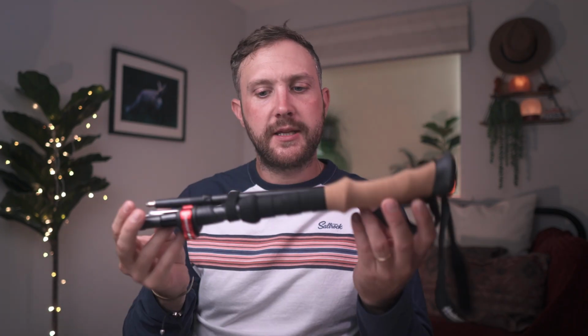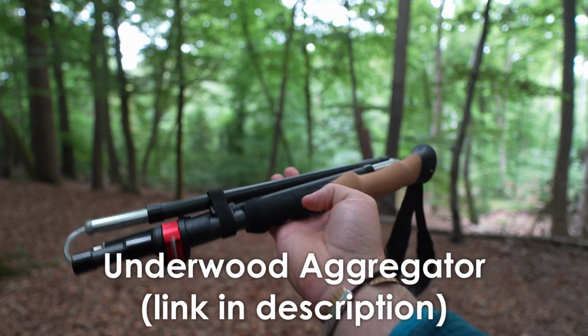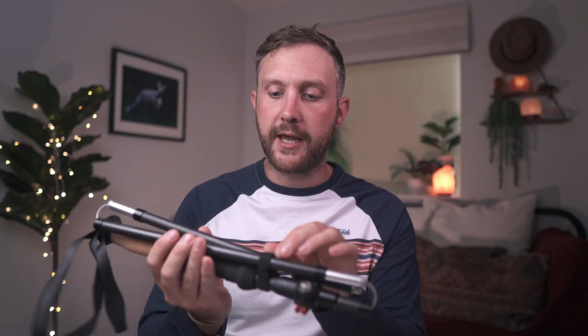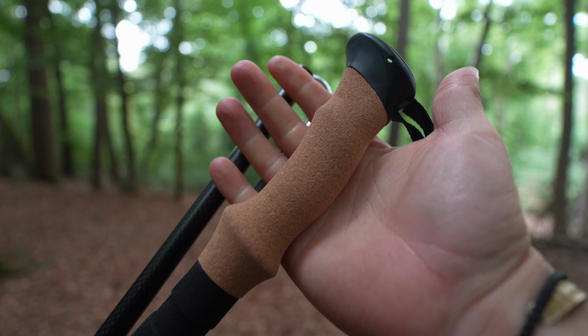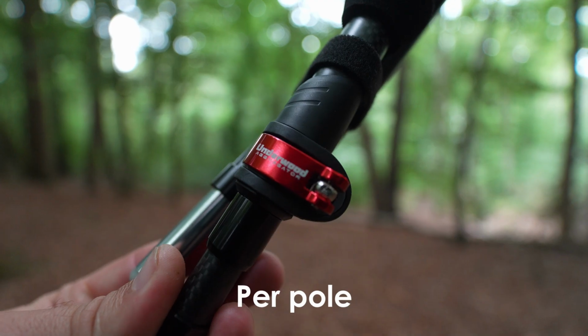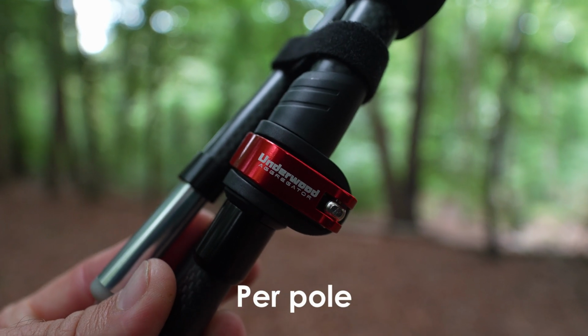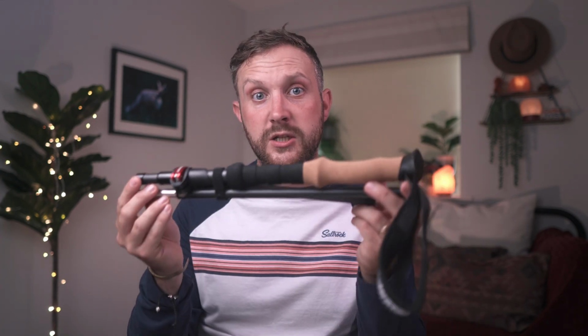So these next ones are made by a brand called Underwood, and these actually are super well made. They are a really good hiking pole. Again, they've got a carbon fiber shaft and then a cork handle. Like I said, I'm not a fan of cork handles, but I know some people are, and it's totally personal preference on that one, to be perfectly honest with you. These Underwood hiking poles weigh 248 grams and they cost £45.99. So how do they fare on our scoring system?